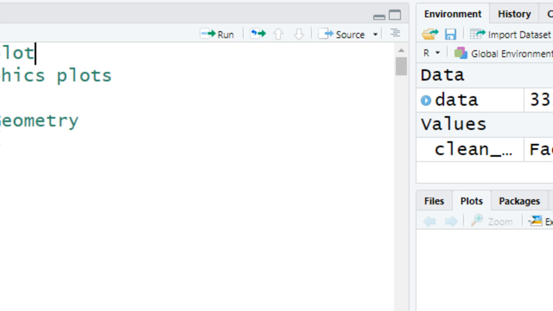It can be embedded inside the ggplots as we draw. Okay, we also have facets, which describe how data is split into subsets and displayed as multiple separate small graphs. So we also have theme. Okay, theme controls the appearance of non-data elements. So this is the structure, or what we have as components of ggplot.